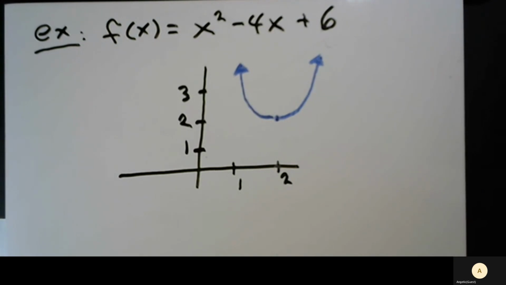Something like this. Let me double check some math here. Okay, we're good.